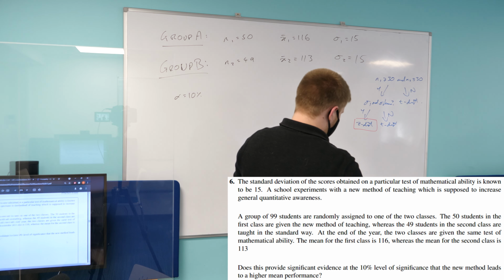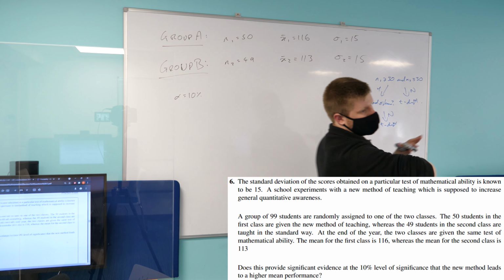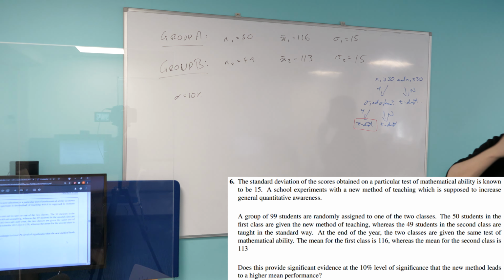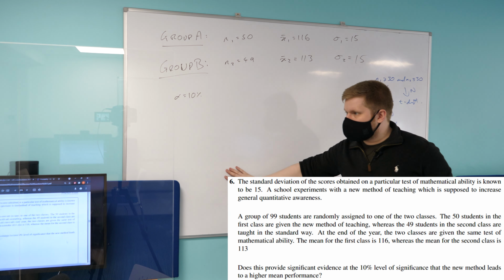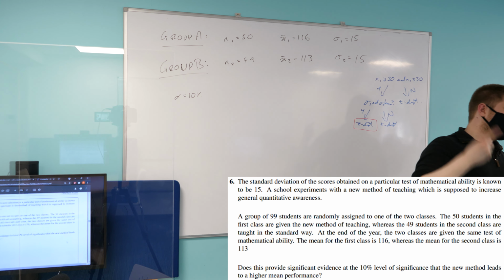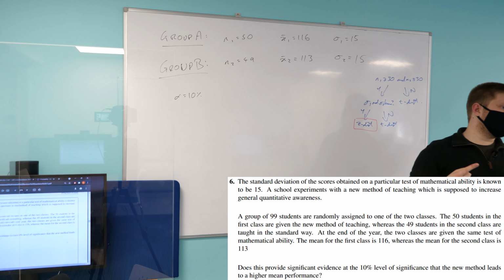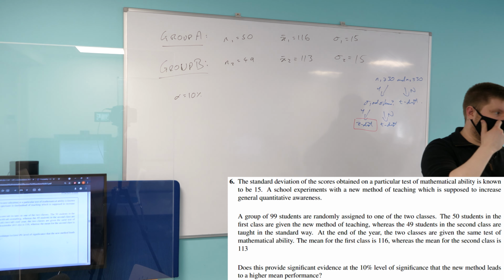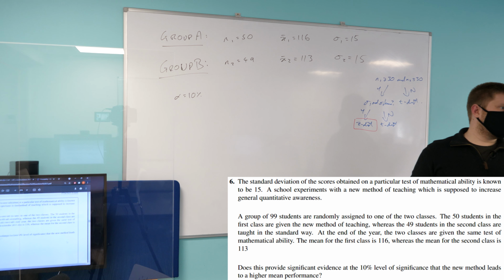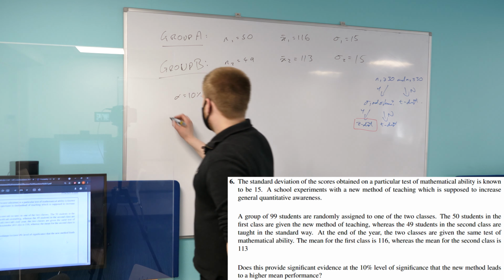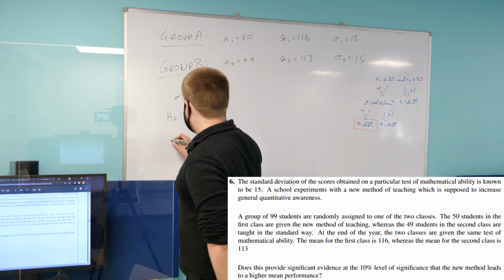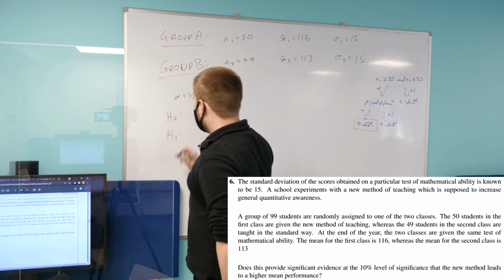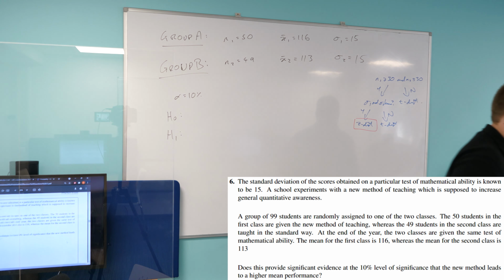Okay, so if we're going to be using the Z distribution, we don't need to worry about degrees of freedom or anything like that. We can just jump straight into the test procedure. So what's the first thing we need to do when we're doing our hypothesis test? What's the first thing we need to write down? Absolutely. So before you do anything else, it's a hypothesis test. Let's write down our null and our alternative hypothesis.